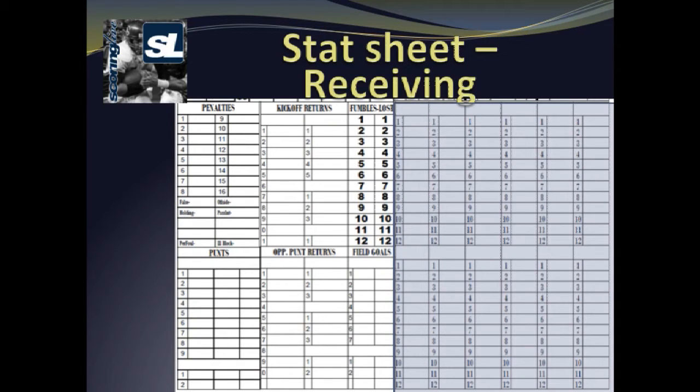Okay. Now, because we had passing, if there is a receiver, you always have to have the receiver. So we're going to talk about receiving, which is in the bottom right corner of your stat sheet. So the number is basically simple. You have the receiver's name on the top, and then they have the individual receiving yards. So again, we're going to look over the receiving now. We use the same play-by-play. Takase passes complete to number 44, Nakama, for 6 yards. If you recall back in the passing, every time you have a completion, you have to indicate 1 for the completion as well as the yards. Every time you have a completion, you always have to have a receiver. So in this case, write down 44 Nakama for 6 yards.